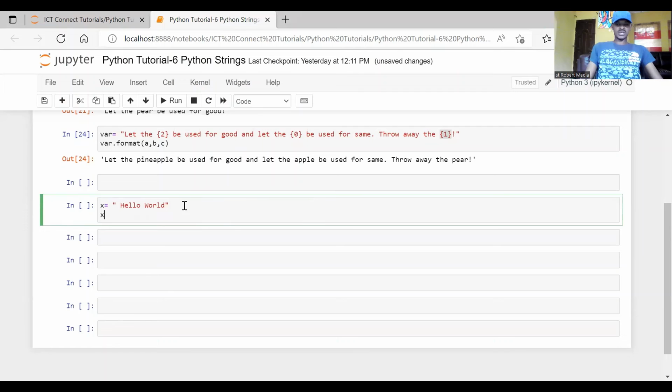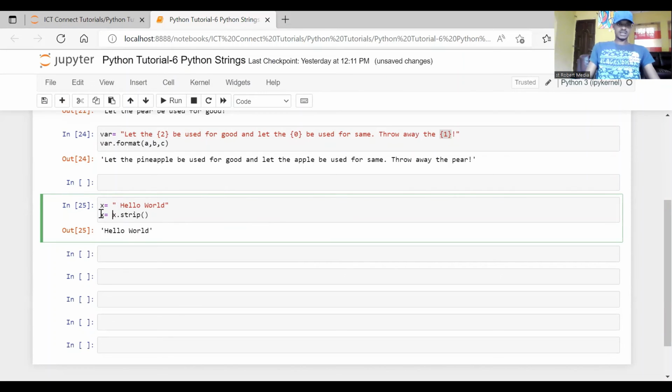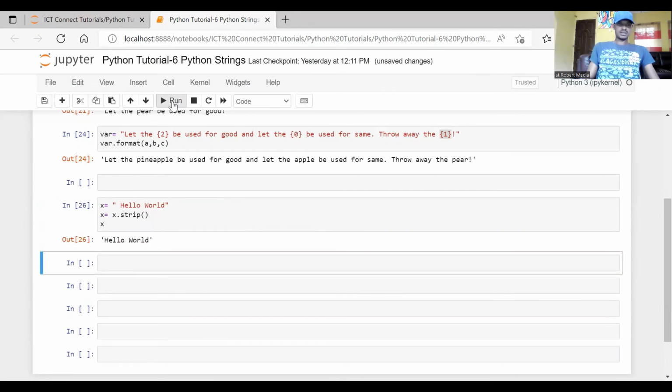So what do you do here? You could say x dot strip. When you run it, you see that it takes away the space before the hello world. Okay, so let's store that in another container. Same x. So x is hello world. I've replaced it there with the same x.